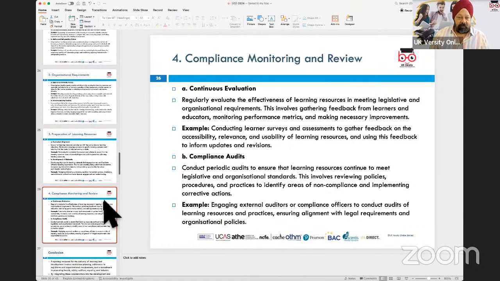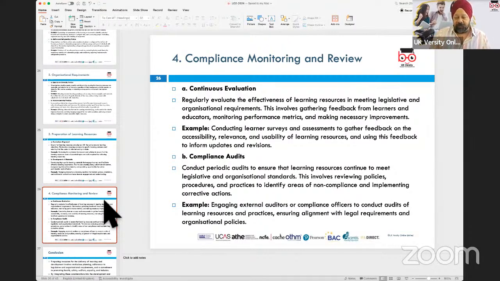Then we look at compliance and monitoring. Compliance and monitoring at the university level tends to happen with QA. For schools, it can be Ofsted, ISI. We look at other forms of compliance monitoring, which could be monitoring and development visits from awarding organizations, external examiner reports and checks which tend to happen throughout the year, ensuring that the teaching and learning process is fit for purpose, and the resources being used for delivering teaching and learning are adequate and meeting the requirements and needs of the learners.